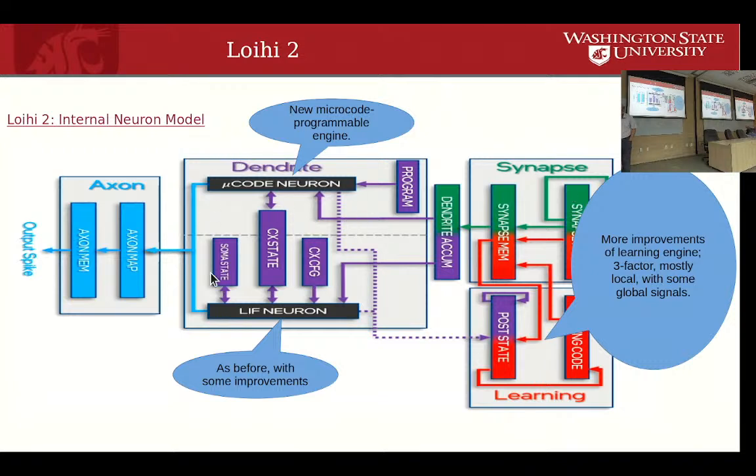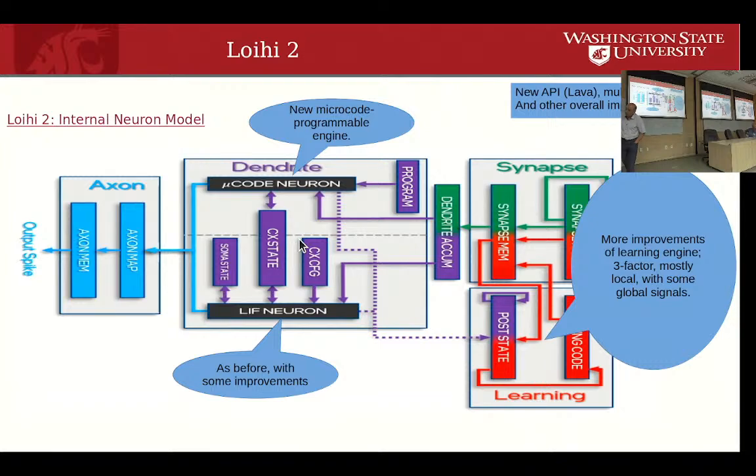So we have the LIF neuron. What the LIF neuron does is some dynamics, reaches a threshold, generates an event, and then that event is passed on to the communication substack. That event then arrives at the synapse and triggers some synaptic response, and if learning is turned on, can trigger synaptic dynamics as well, and the synaptic response comes back to the neuron. That's usually input from other neurons and modifies the neuronal dynamics.